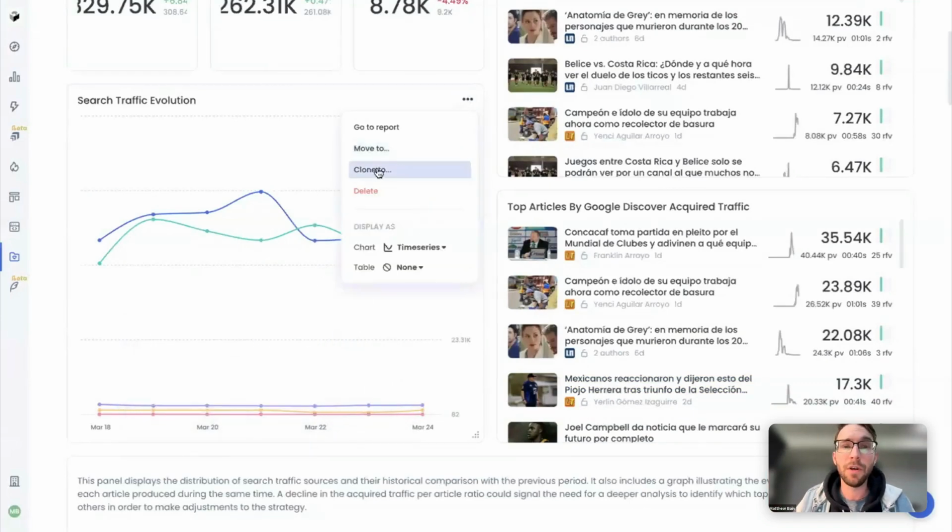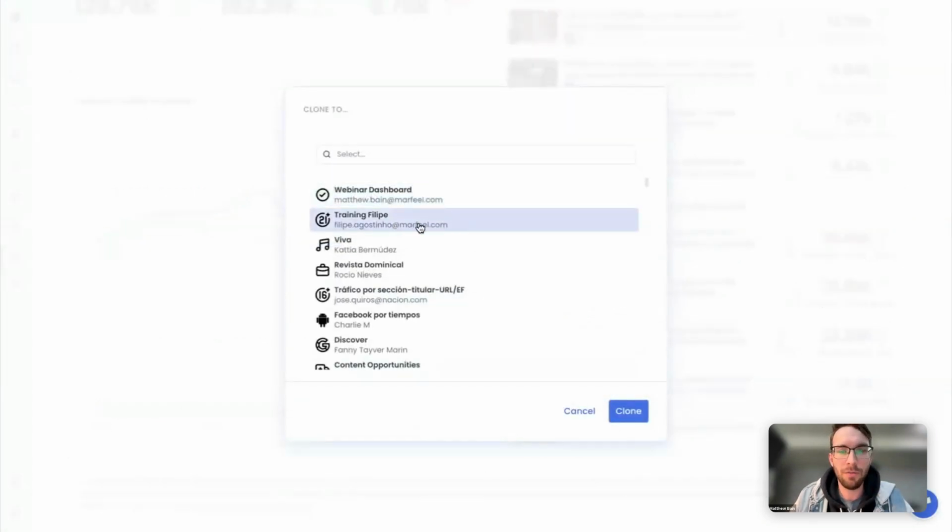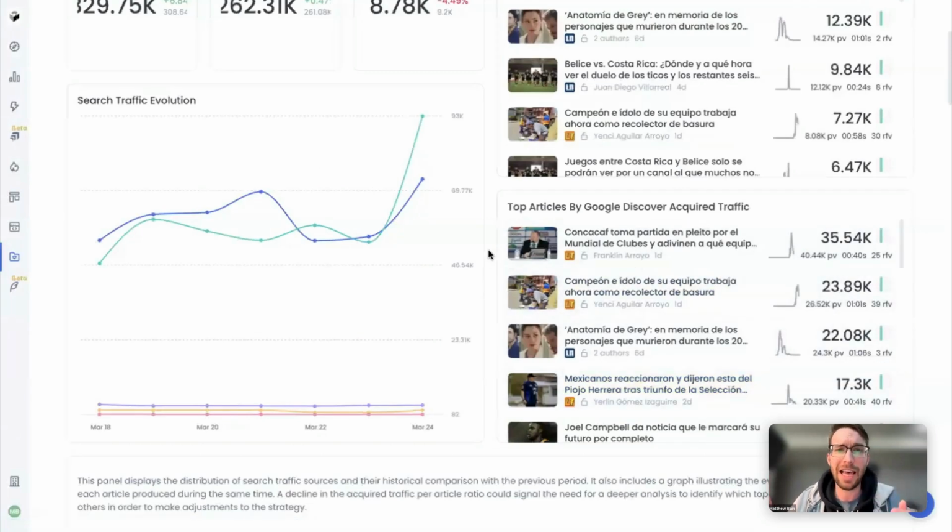Or there's another option of Clone to. Now this won't remove it from your current dashboard. It'll instead send a copy to another one. So this is great. If I know this report is super helpful for me, I know my colleague Felipe would really benefit from this report as well. So I'm just going to clone this and send it to Felipe's dashboard. Okay. And then you clone over there. That way I don't have to send him a message on Slack saying, hey, see this report? It's really cool. Here's how you build it. Go ahead and do it. No, I just send it right away and it goes straight to him.